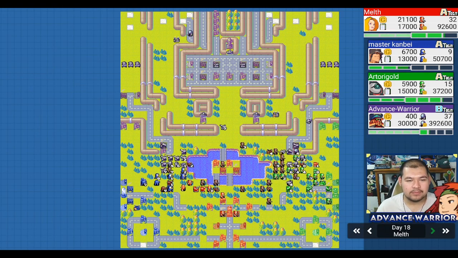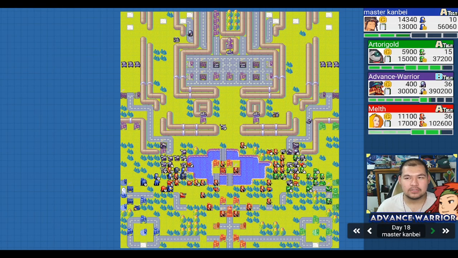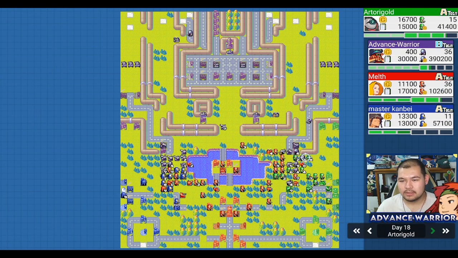And yeah, a 4 HP Neo tank, like 5 artillery, a 2 HP artillery, and a rocket coming from the left side. Artillery's moving in. There's like 3 Neo tanks from my opponent. Built a bit more forces in the middle. All right, let's see here. Master Kanbei gets a really good hit on that recon, and is just moving his units forward. A little reluctant to attack because I have a bunch of artillery. And turn 18 for Artillery Gold kills off my Neo tank. Rocket comes in. My rocket's exposed but doesn't take damage.